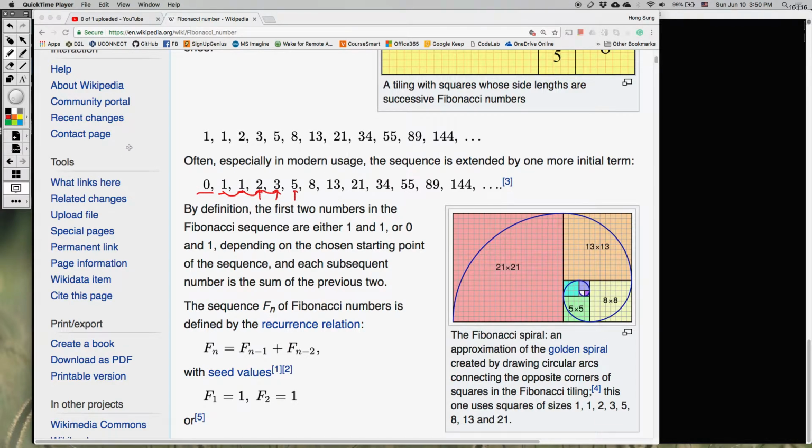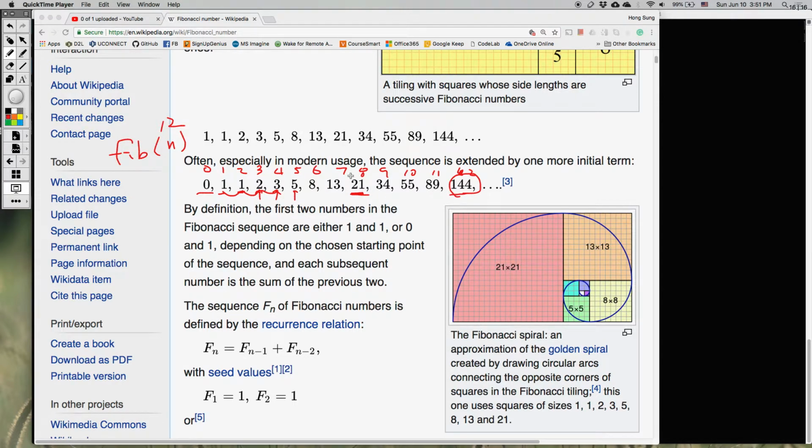So we want to design a function called fib, and then provide a position or index n. Then index n is 0, index 1, 2, 3, 4, 5, 6, 7, 8, 9, 10, 11, 12, and keep going on. So if I give fib 12, what I expect is 144. If I give fib 8, 21 is there.